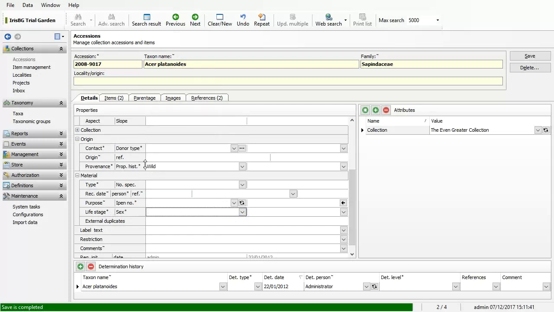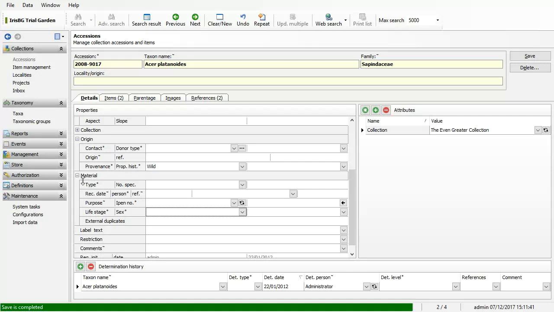So this is not like purpose and IPNI number, or a few others. They are self-populated, but life stage you need to actually prepare the list before you can use it. So what Greg and the Dawes Arboretum have done is put in pot sizes here on the life stage. So that's a pragmatic way to do it.